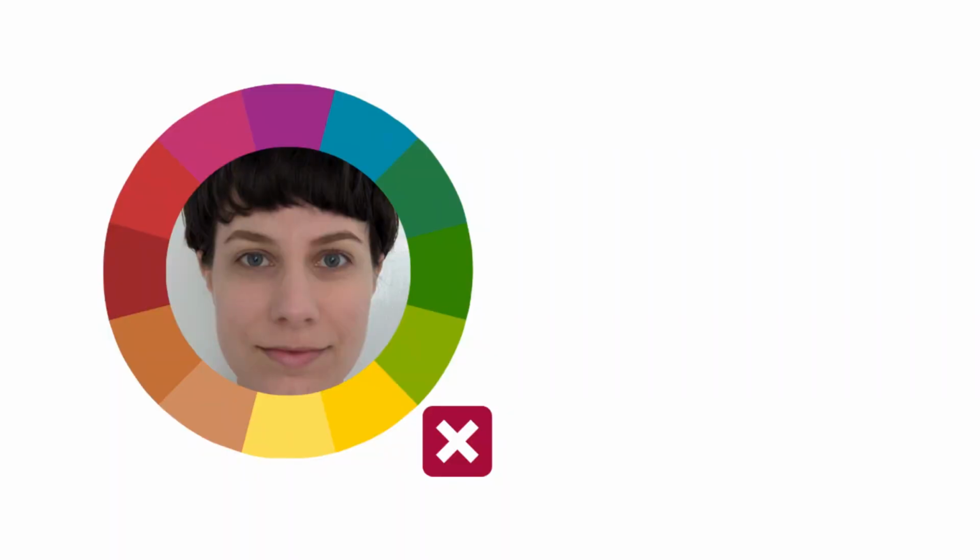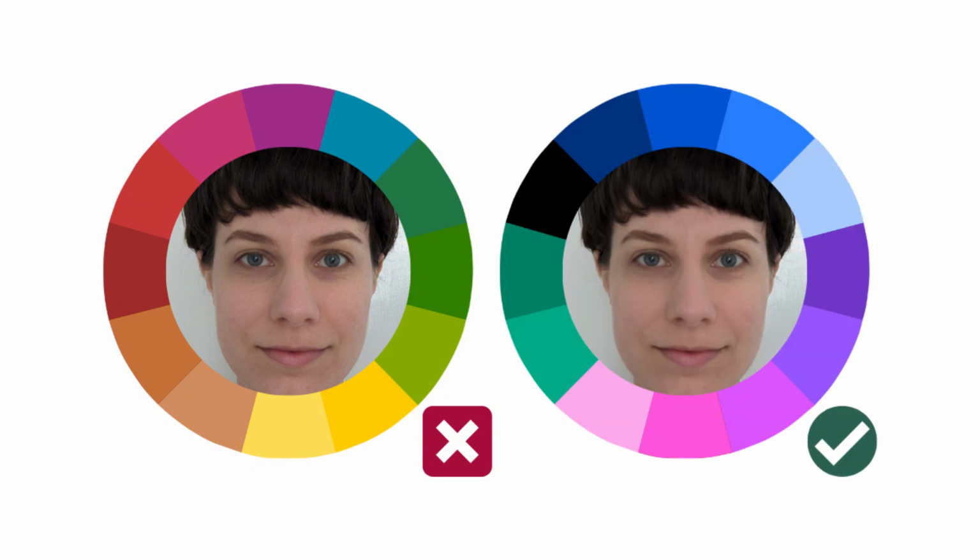The first color analysis that I had was in person and the result was incorrect. I was diagnosed as a spring, and when I had my second color analysis done online, I finally got the correct result. A color consultant could make a mistake for whatever reason. It might be that they are not very experienced, or they are having a bad day, they were tired, distracted, anything really. So if you feel that your given color palette doesn't really suit you, before you pay for another color analysis with a different person, I would first contact your previous consultant and tell them about my doubts. They will most likely offer to review your results free of charge, and it's easier to do if you had an online color analysis because they still have your photos and your color report.